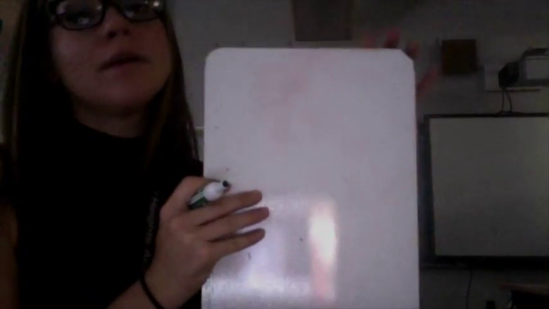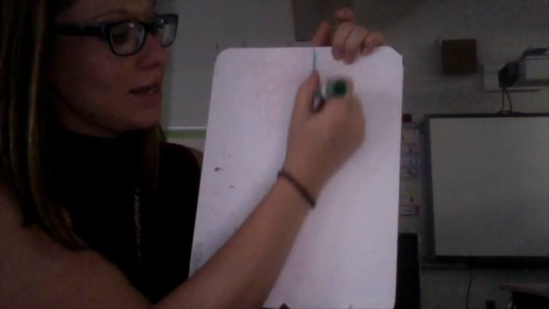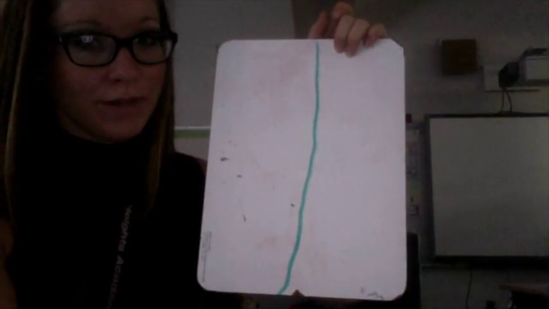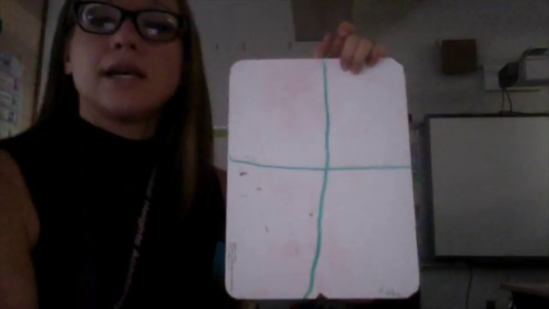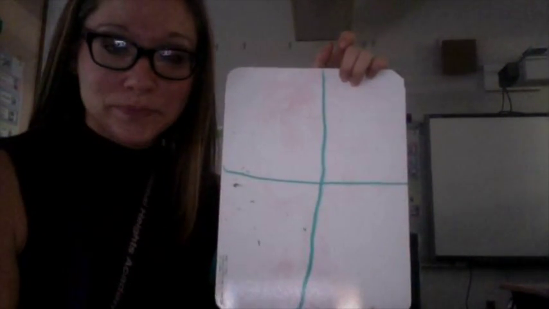So let's go ahead and get our boards ready for our first problem. What I'm going to have us do is do it exactly like we do for application. So go ahead and draw a vertical line right down your whiteboard. Doesn't matter if it's straight or not, but look at mine. Mine's crooked. And then you're going to do one horizontally as well. Okay? Now let's listen to the story problem.